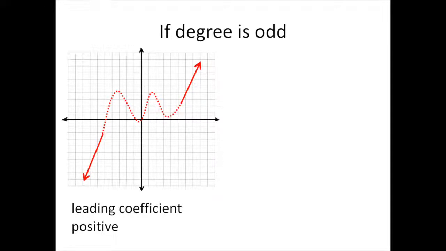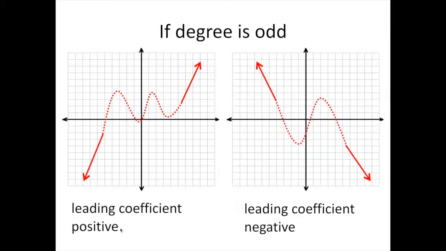Well, a couple things we need to determine. Remember, the degree is the largest exponent in any polynomial. If the degree is odd, in other words, if it's a 3 or a 7, anything like that, it can look like this. It basically starts in one corner and goes up in the other corner. This is if the leading coefficient is positive. If the leading coefficient is negative, it goes like this. It starts in one, goes down through the other one. It starts in one quadrant and ends up totally in the opposite direction, going down.